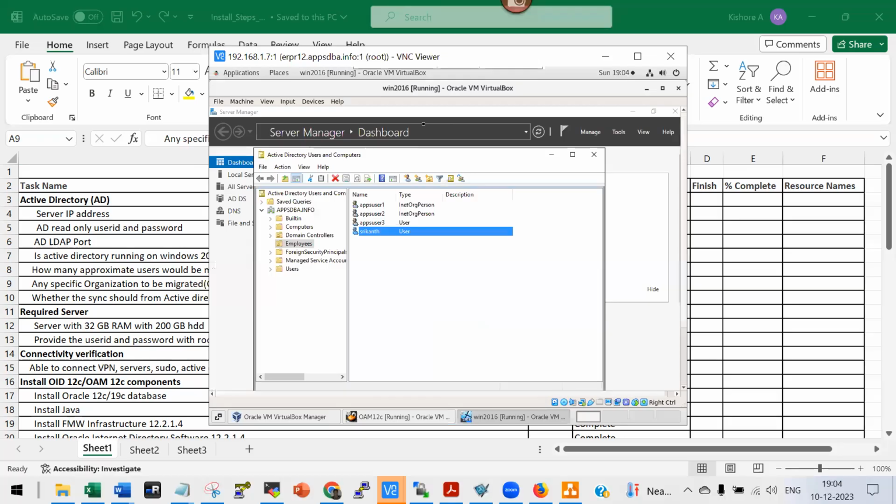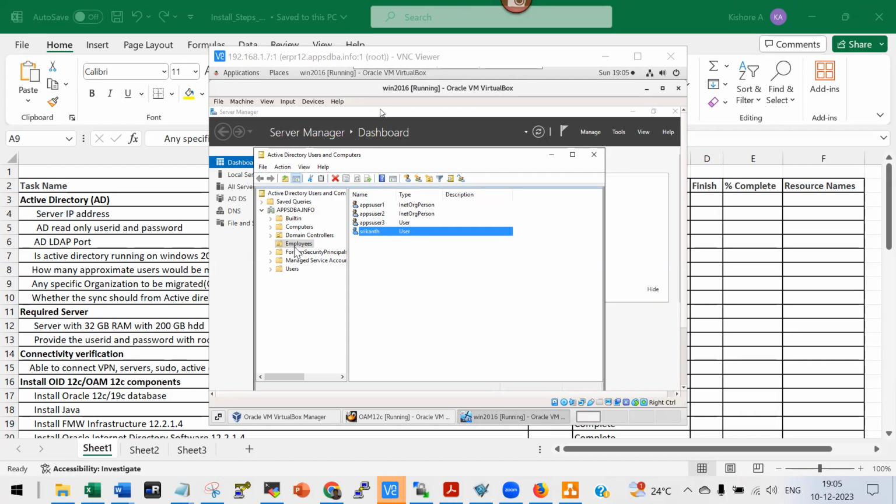Kishore, how does the licensing work for this one? Is it per user base or CPU base? Normally they tell us not to bring in too many users. Companies are only concerned about the count of FND users. That's why we need to get this organization unit.